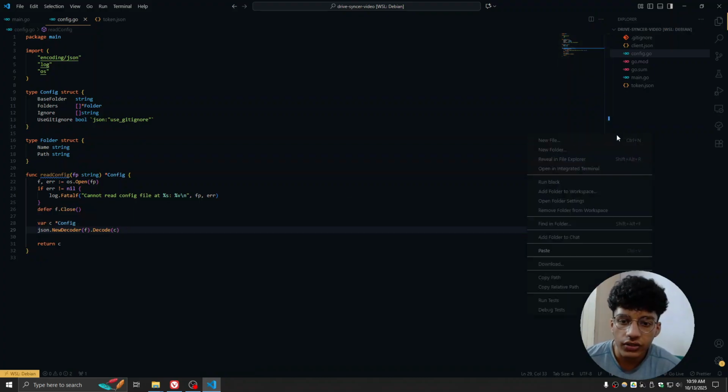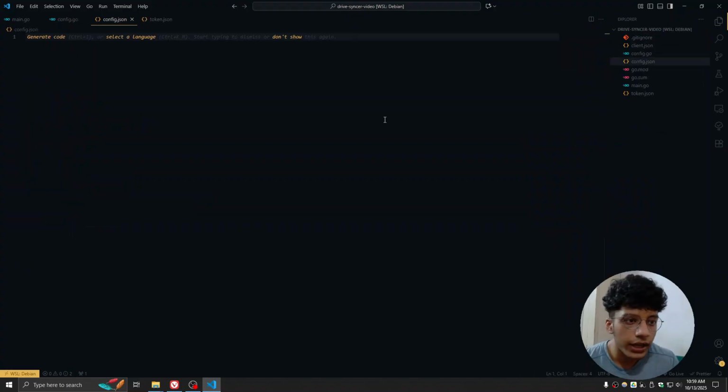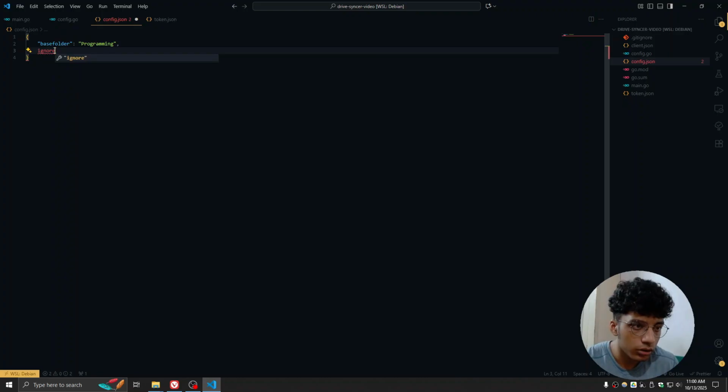So with that done, let's also create a config.json file over here, and let's add some config. So first of all, the base folder, in my case this will be programming, in your case this can be whatever you want, projects or code or whatever, right? Ignore, which will be a list of strings.